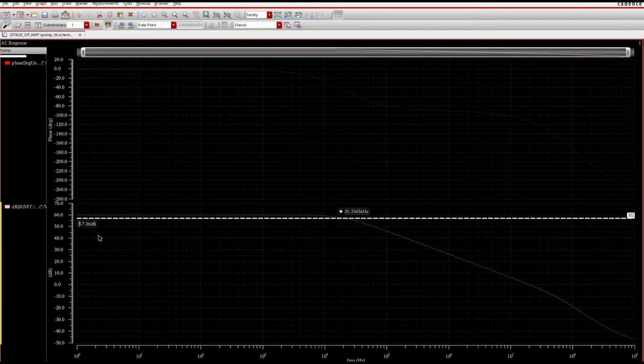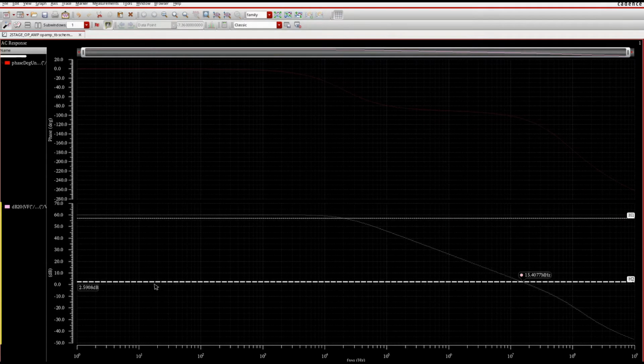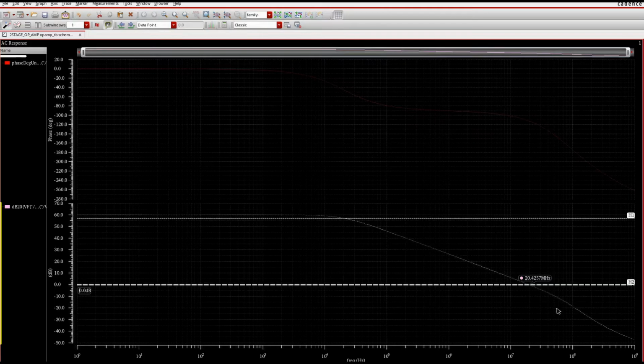At 57.36 we will get the bandwidth, that is 20.33 kilohertz, and at 0 dB we will get the GBW. The GBW should be less than 30 megahertz, so practically it is coming 20.42 megahertz.